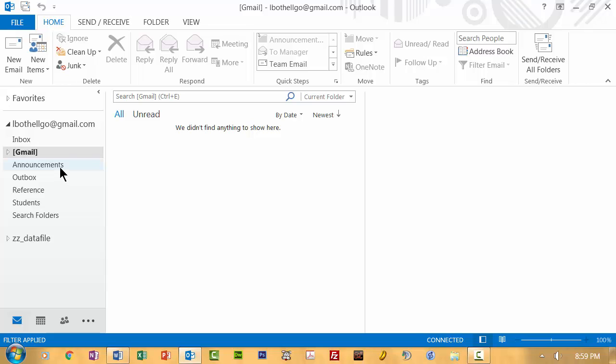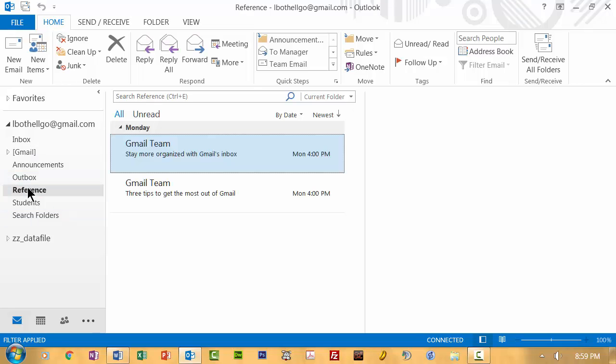The book will give you some specific examples and a couple of tasks about it, but this becomes very, very important in a business environment and in your own environment if you are an organized person. It allows you to be able to save emails for your different classes, for different assignments. If you're in a workplace and you do a lot of project work, you'll be able to create a folder for a specific project and subfolders in that email folder.